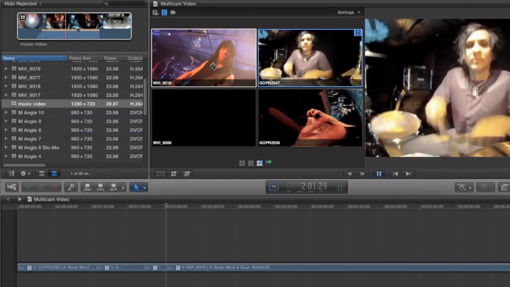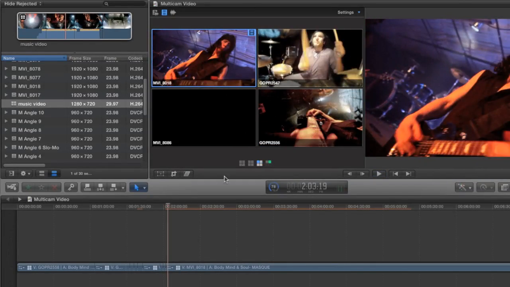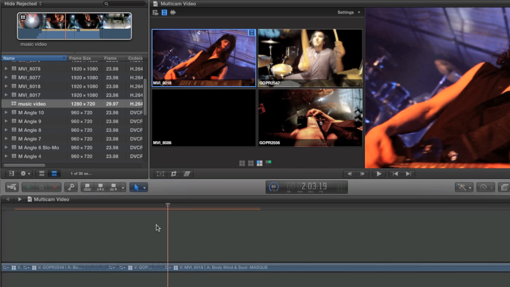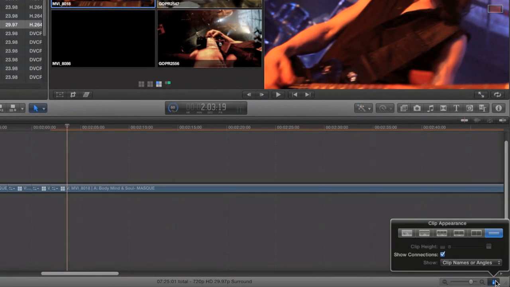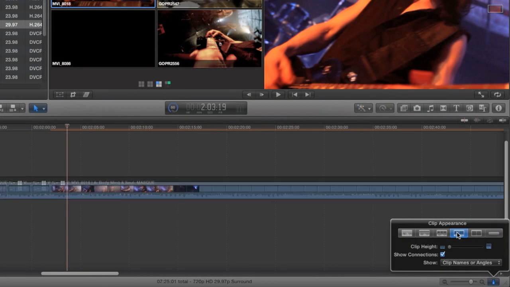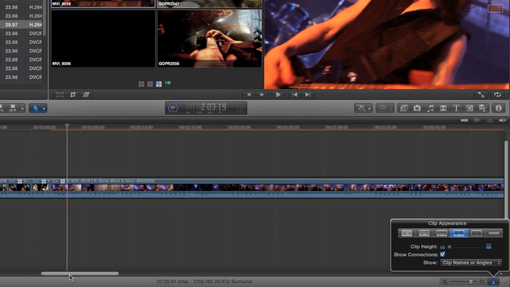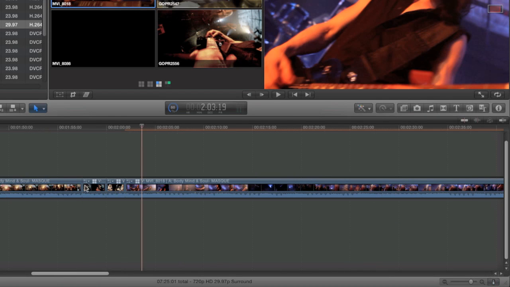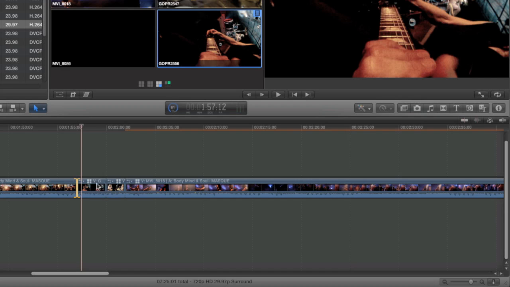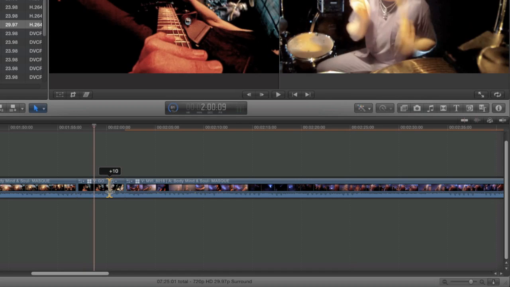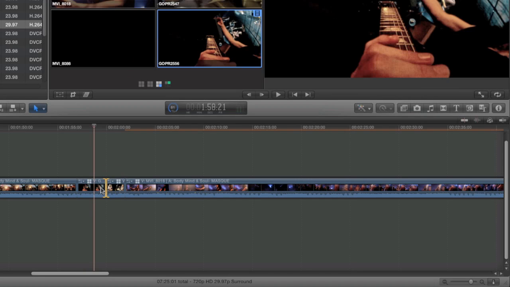So as I'm cutting between these clips here, Final Cut is making these little add edits in my timeline. And I'm just going to zoom in so that you can kind of see them. They're really hard to see in this small view. So let me go and change it to a larger timeline view. They're actually hard to see here too. But they look like little dashed lines. And they can be edited like any other clip. You can see I can grab it and I can slide the clip over, anything like that.